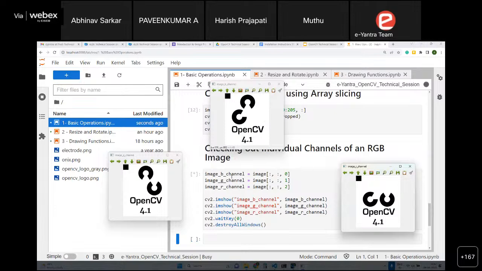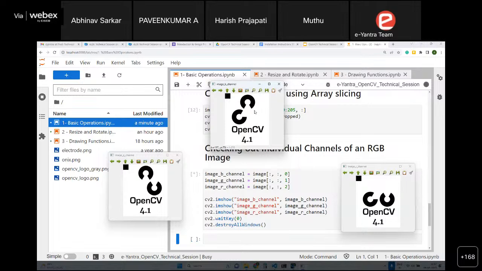For the blue channel, this portion is not visible. Why is this portion not visible? Can somebody say? This portion is not visible because this was pure blue in the original image.